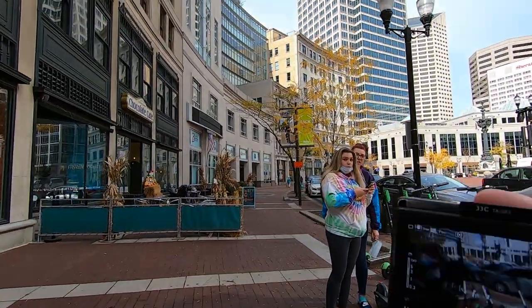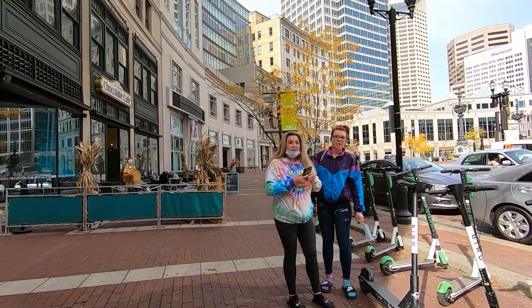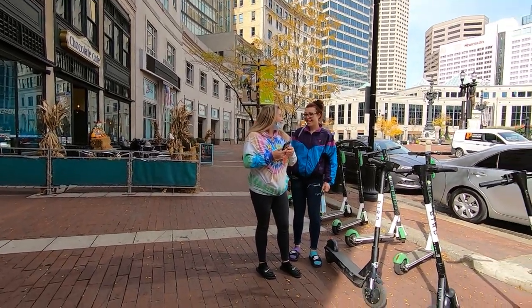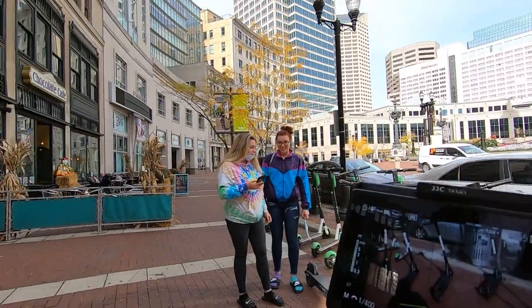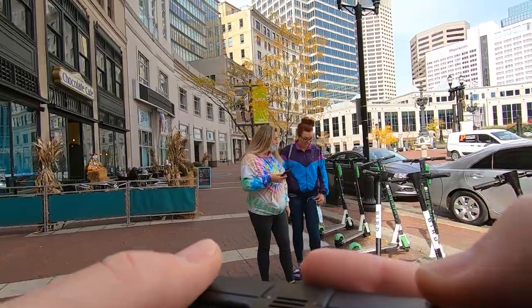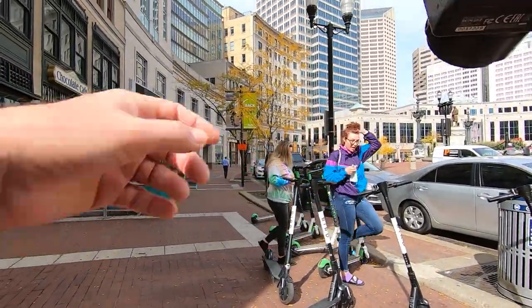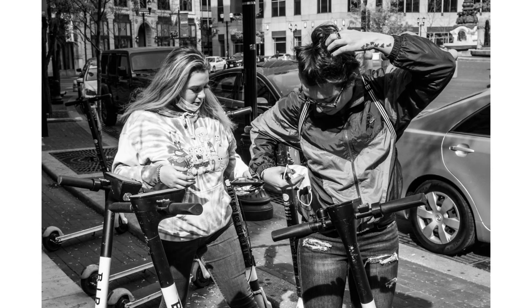You guys mind if I take your picture? I do street photography, right? I can even send them to you. I know it sounds strange, but I just saw you standing there, like if you stood on the scooter or something like that. Awesome. So we need you in the light here. Were you guys just getting ready to get on the scooters? Yeah. Okay, cool. Let me get a shot here.